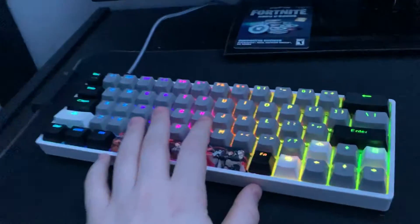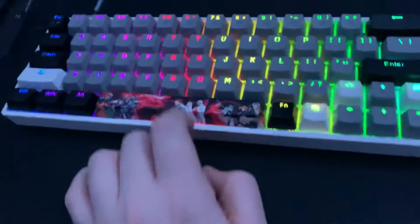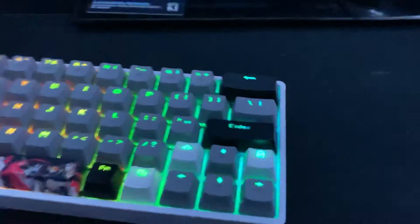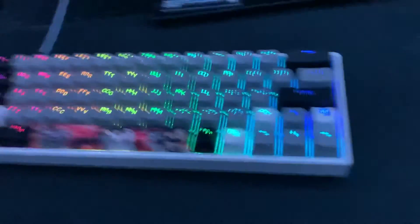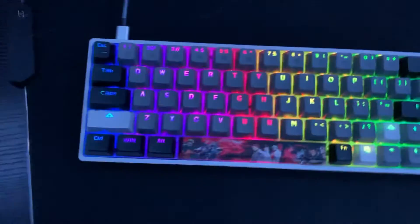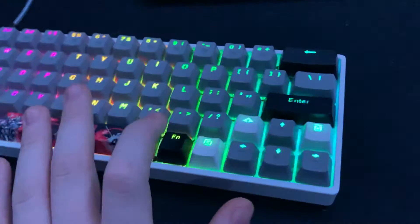Let's move on to the main setup. Right here is my main keyboard. I just did a keycap change — I went with gray and put on a Naruto keycap. I couldn't find all the keycaps I wanted but this is the GIMMSK64 keyboard with red switches, so it's pretty loud — I'm sure you guys hear it in my videos.